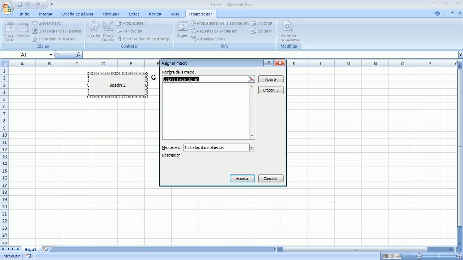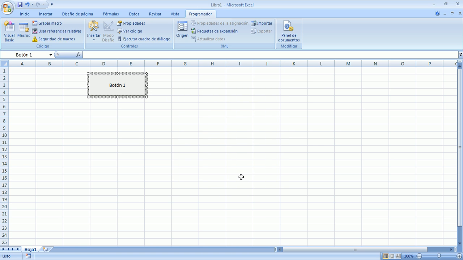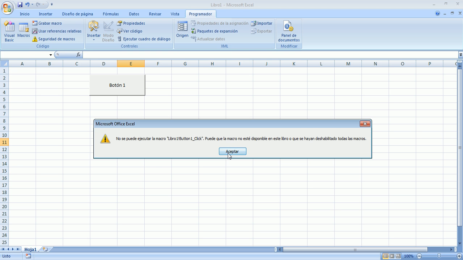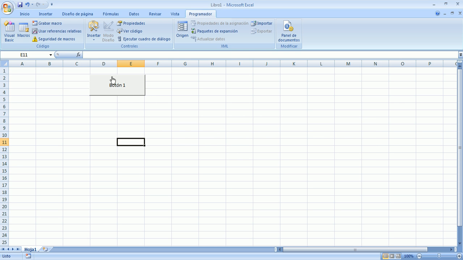So I'm gonna put button 1 click, and it's gonna apply only for this workbook. So click accept, and if you try to run the macro here, you can see it's going to give you an error because there's no code inside this button.